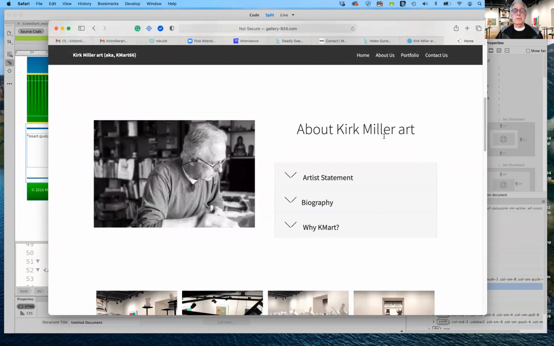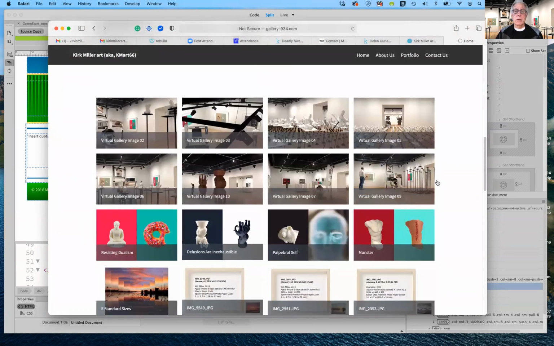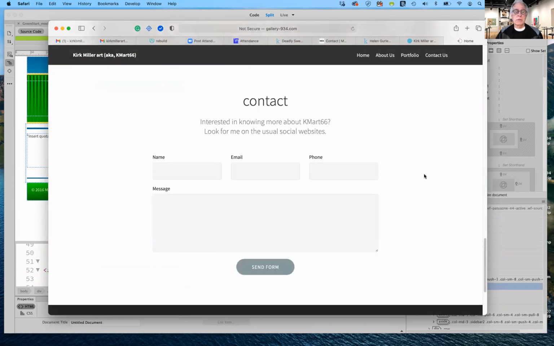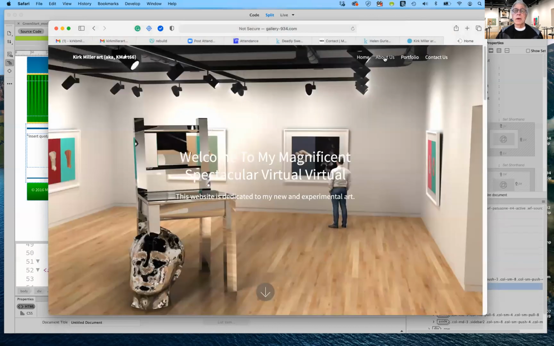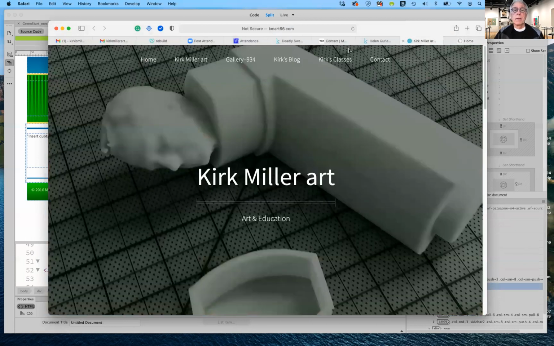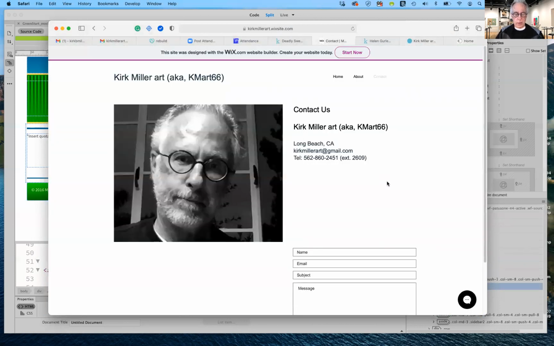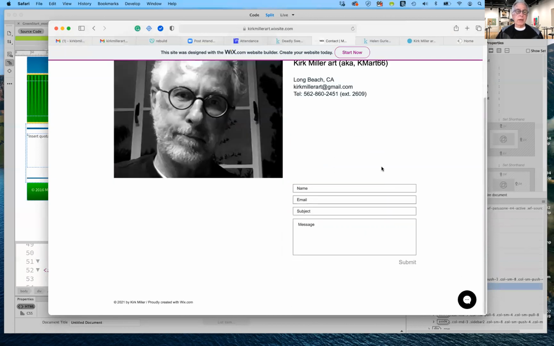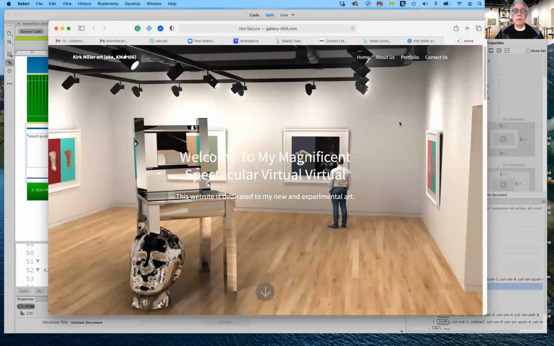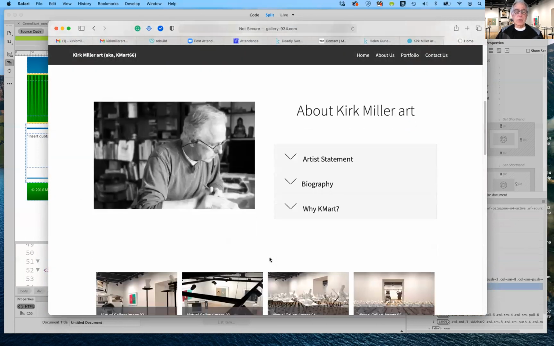So for small websites or websites that have very little content, it could be a single page. When I click the portfolio, it just slides down to that. And when I click the Contact Us, it just slides down to that. As long as you have the 3 to 4 sections, that would be ideal. If they're on separate pages, like I have done with Wix, then that would be great. If you have picked a template where it's all on one, like I have here, that's perfectly legitimate too. Does that make sense? Does that answer your question, Andy?